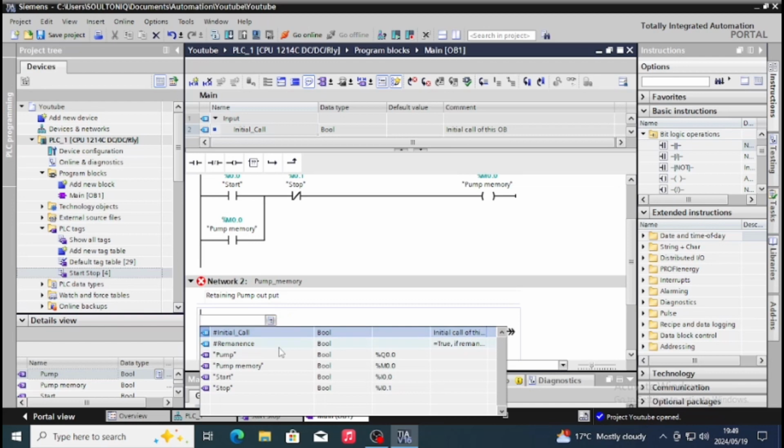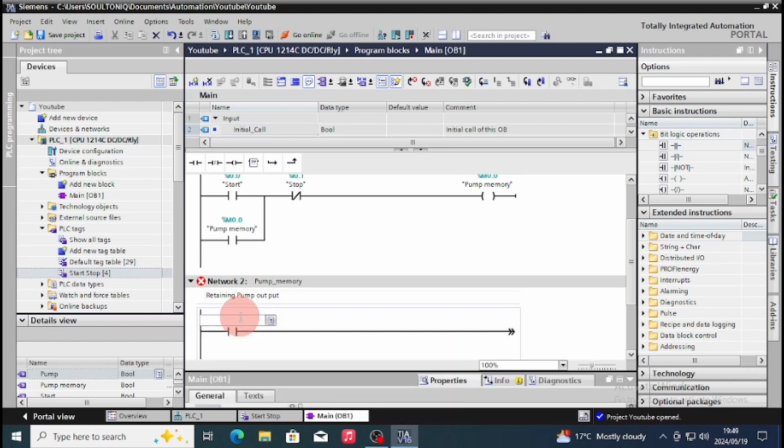So from here, just check your text table. You can drop from down there, you can drop from the float. This is the 4th way. You can just write your tag. If you remember the name of your tag, you can just write it and then press enter, then it will be there.